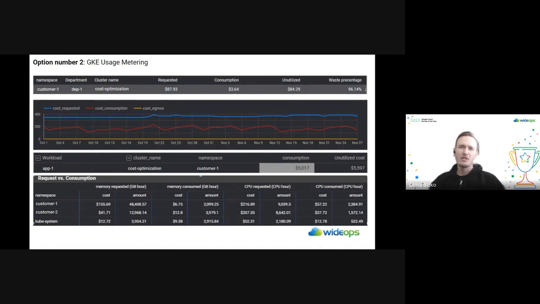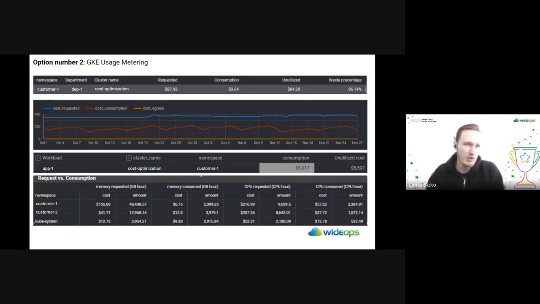On those charts, we can see the cost breakdown per workload, namespace, department, cluster, and the requested, the consumed, and unutilized cost. We can also review the amount of unallocated CPU and RAM per namespace or workload. Now we can see in those charts that are generated custom and partially are also available in the default template. But again, they are fully customizable and they can be integrated with any business logic that you want to display the information that is relevant to the company that we're working with.